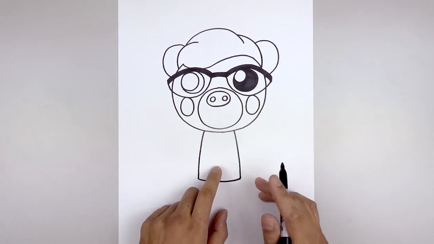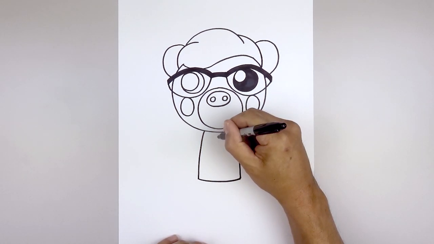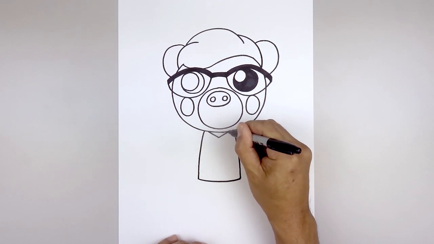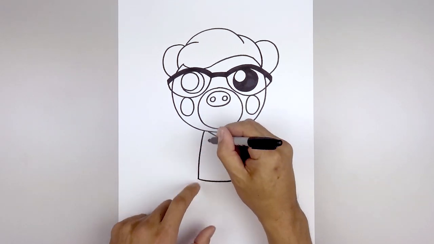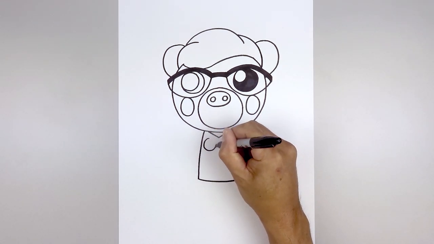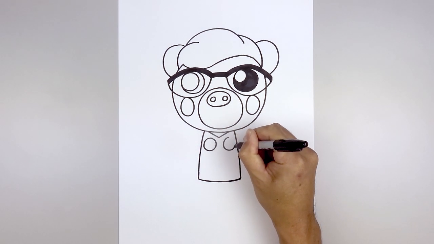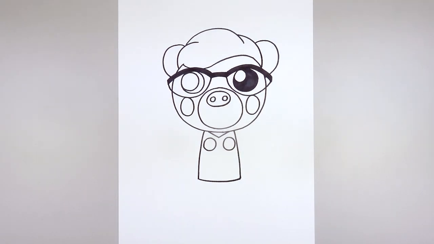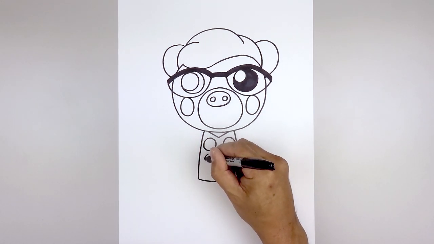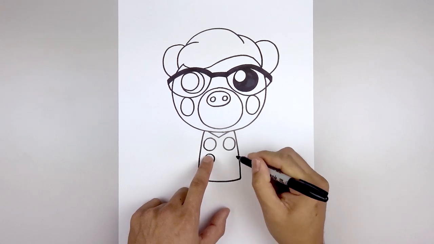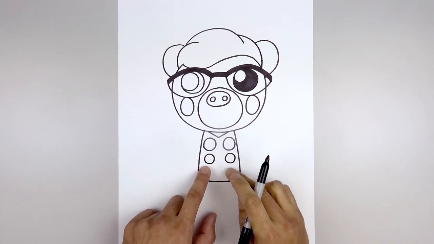Now we're going to add some detail to the body. Let's start with the collar — underneath the head in the center, step down, start with a point, angle up and out towards the left and then the right. Move down and draw two circles: start with the left one, all the way around and then back up, then line this up on the right. Now draw four smaller circles along the bottom — start back on the left with a slightly smaller circle, line this up on the right side.